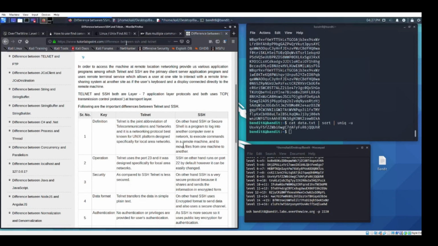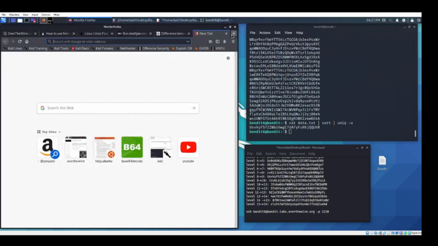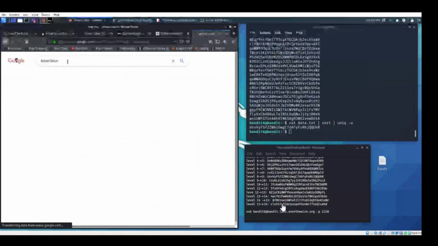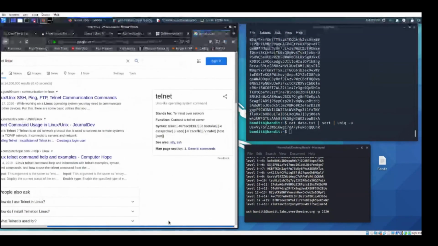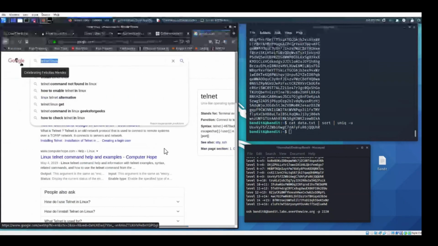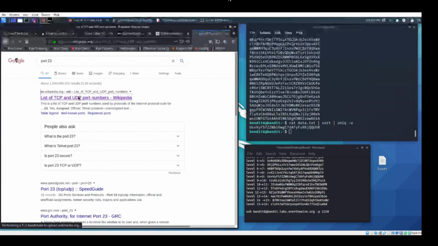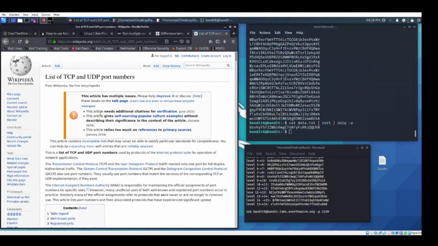Even for all these commands, this is what you could do. You could just ask why did we use sort and not grep in that last example? You just have to Google it and you just keep on going down this rabbit hole, right? So if we wanted to look up Telnet, we know it should say somewhere it's port 23. What the hell is a port? So now we have a list of TCP and UDP. What the hell are those? Oh, it says right here. So it's just a rabbit hole of learning everything.